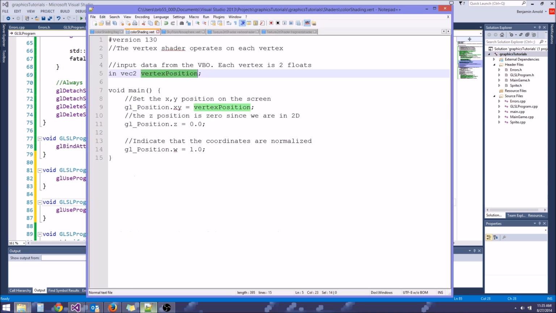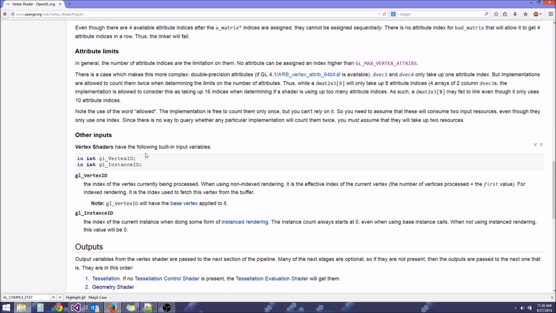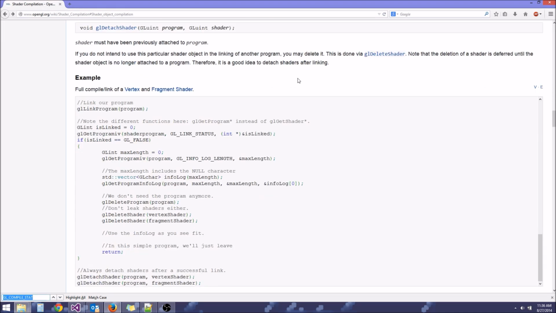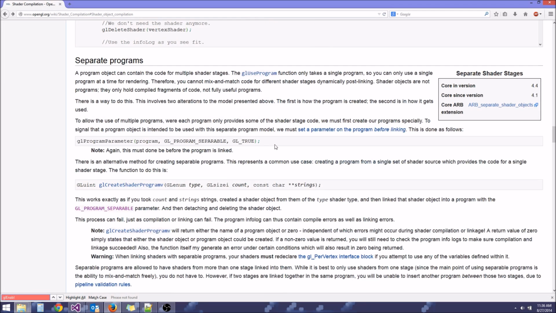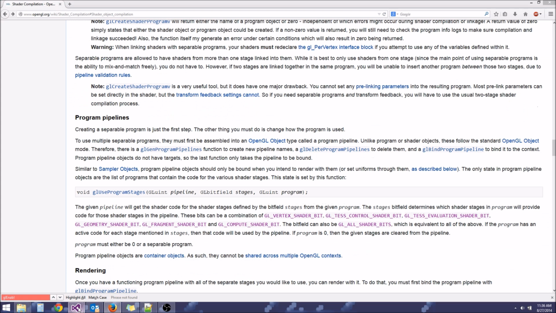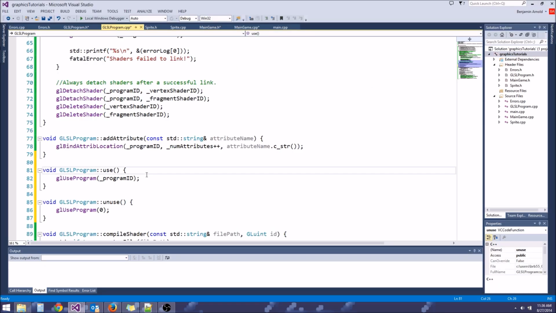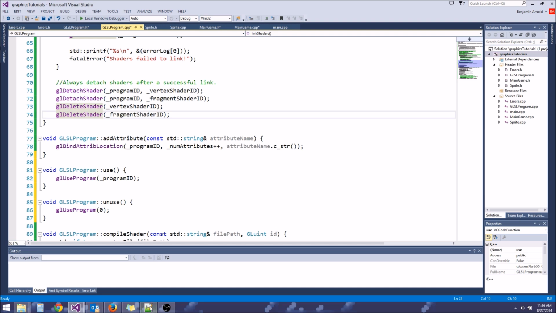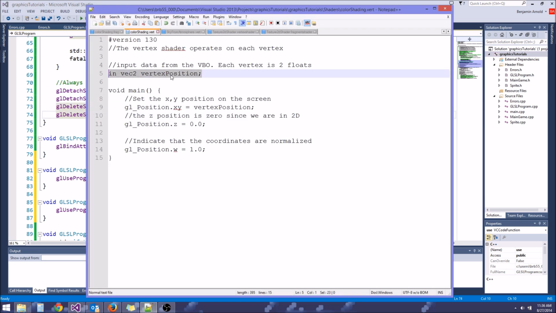Now there's something else we need to do. We need to enable this vertex attribute array. It doesn't show us how to do it here, but I will teach you how to do it. What we need to do is enable each vertex attribute that we have bound. So all we have to do is loop through each of the indices and enable that index. In our case, we only have one of them.